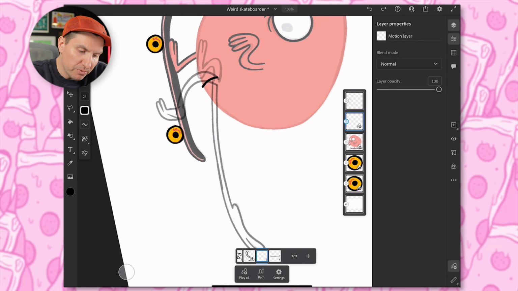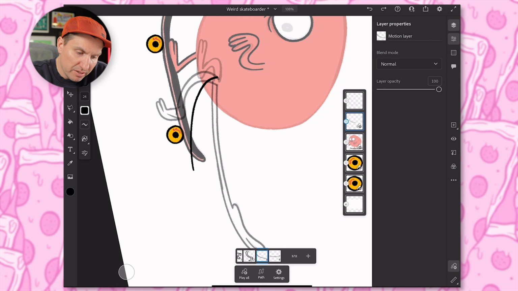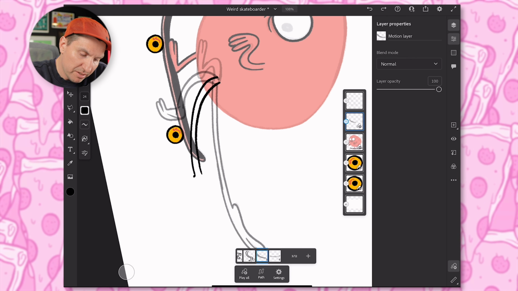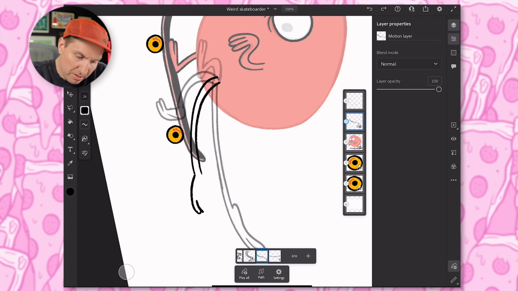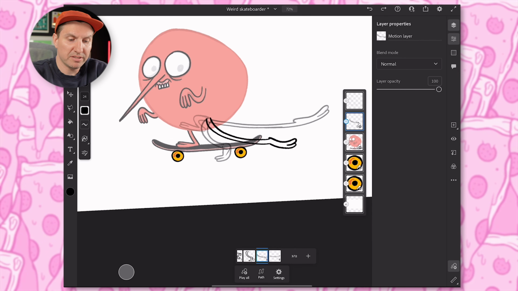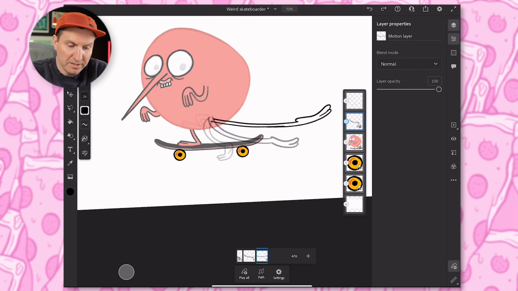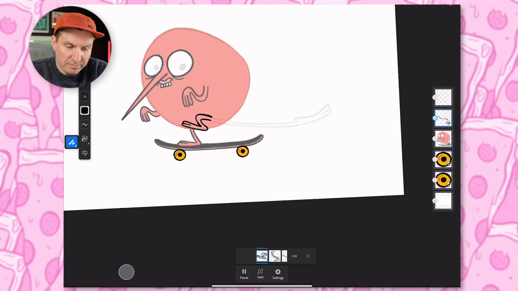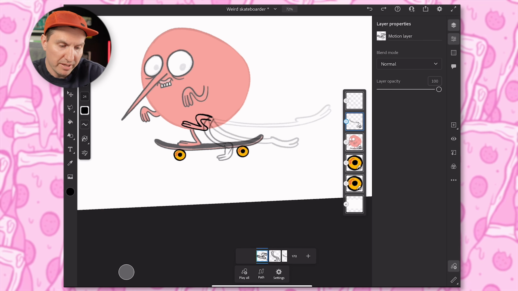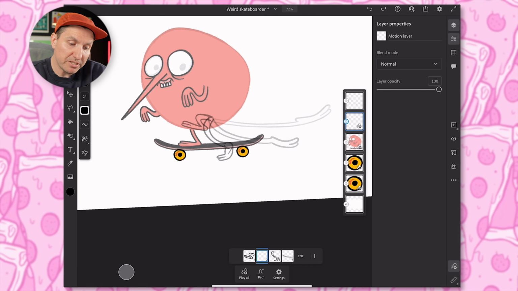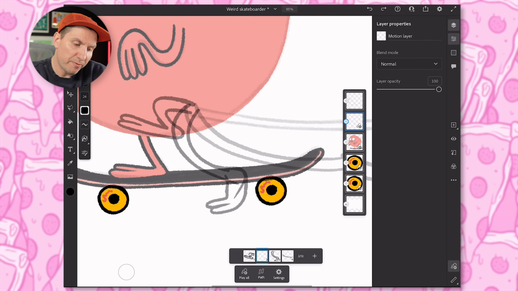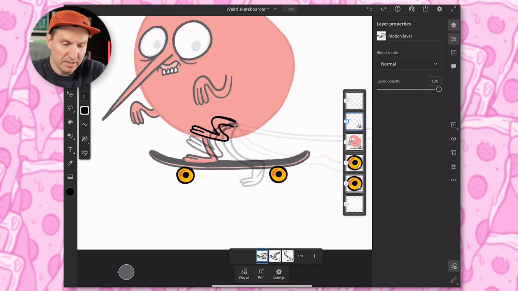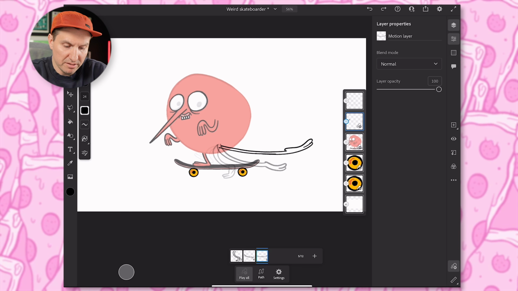So maybe this one is just starting to push back. Just starting to get longer. We can see what that looks like. And that's kind of funny. Okay, and so I think we should do a frame in between the first position and then the bottom, so like halfway down maybe. So we can see what that's like.